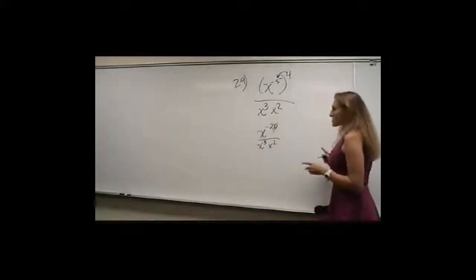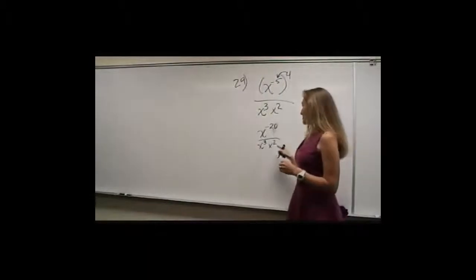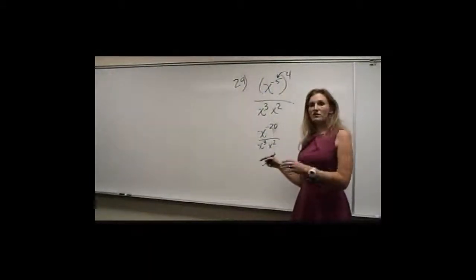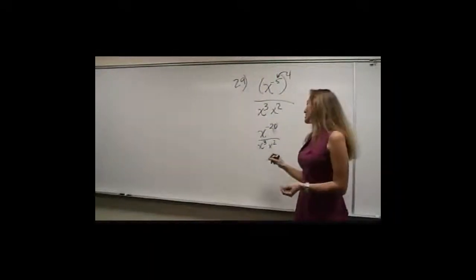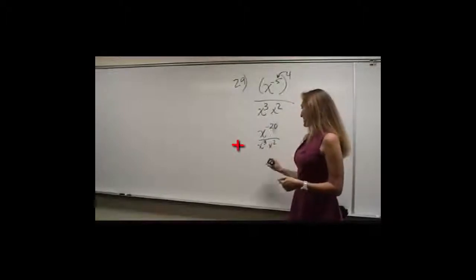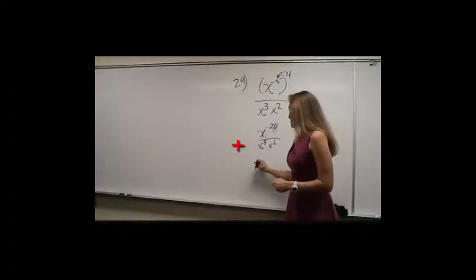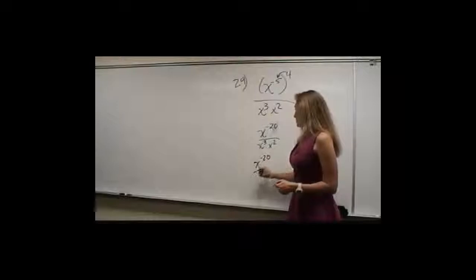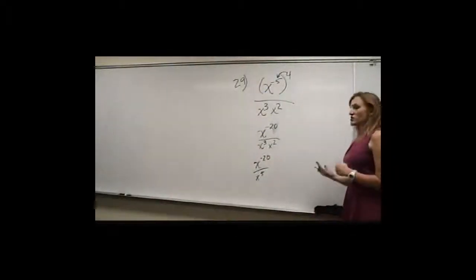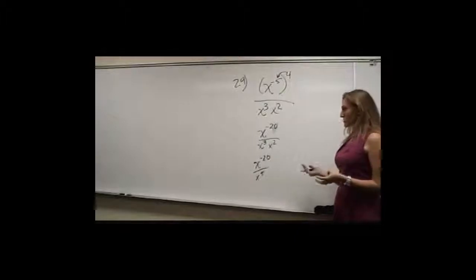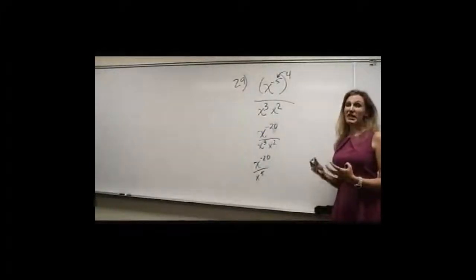The next thing I need to do is multiply, and the multiplication's right here. Again, with multiplication, the one step easier is addition. So this is going to look like addition of my exponents. That's the way that I multiply. So x to the -20 over x to the 5th power. Now, I have multiplication and/or division. They're going to work at the same time. And this fraction bar tells me that I'm looking at division.